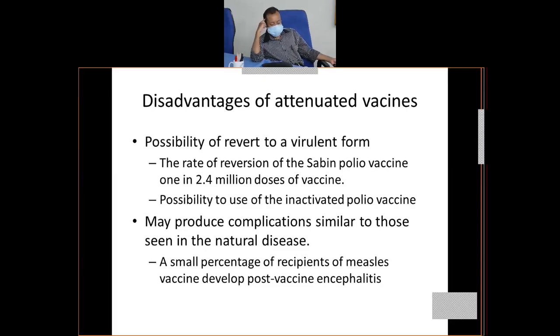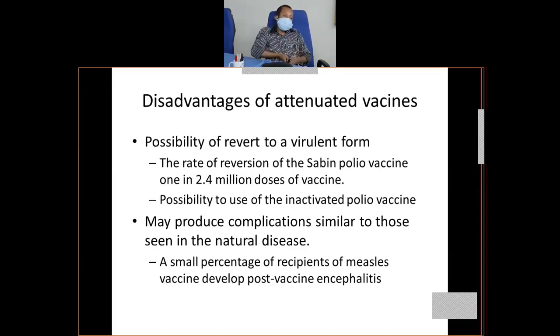So there are lots of advantages of attenuated vaccines, but there is still some disadvantage because these are live vaccines. That means the organism is living. So there is a chance, though a remote possibility, that the virus can mutate again to the original pathogenic virus. Like in the textbook, it is written that for every 1 in 2.4 million doses of this oral polio vaccine, there is a conversion. That means if you give 2.4 million doses of this vaccine, in one case the virus can mutate again to a pathogenic one.